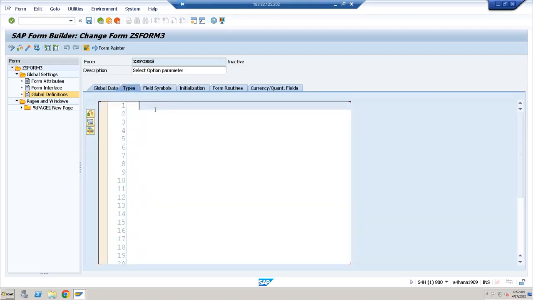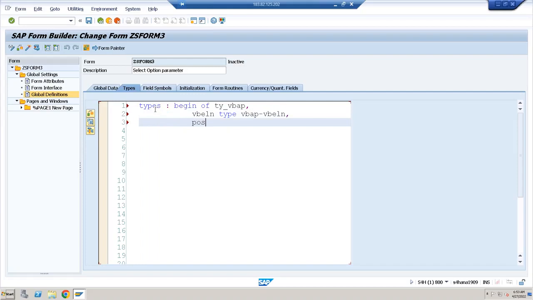In the types structure, I'll say types begin of TY_VBAP. I'll declare some fields: VBELN type VBAP-VBELN.